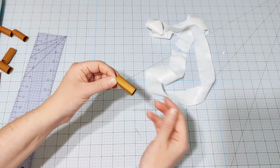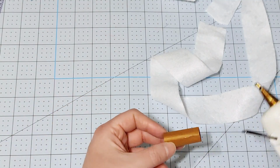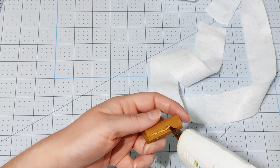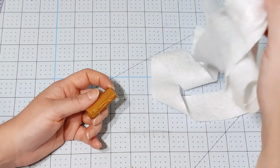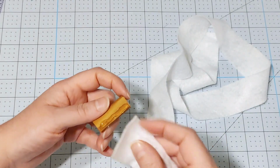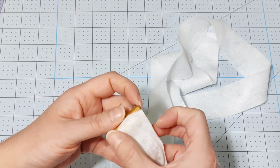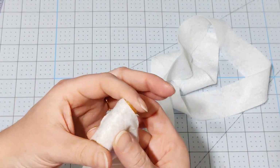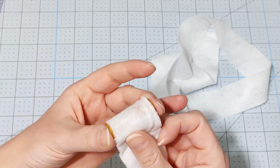So I think I'm going to choose one to start out. Our first step is we're going to take the roll, and I think I'm going to start where this seam is. Just add a little layer of hot glue. Let's take the end that's a little bit more messed up looking, because that's the part that's going to go towards the center and no one will see it. So that's just going to add some bulk and fluffiness to our little toilet paper rolls. And then we just get to start wrapping. This is fun.